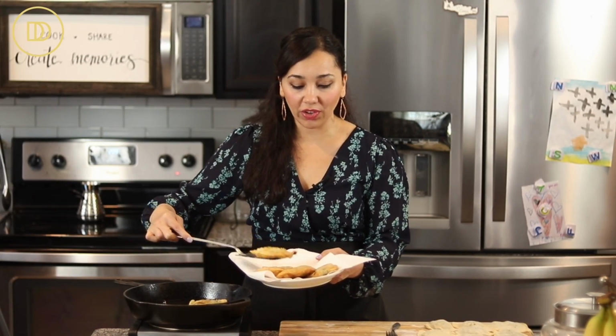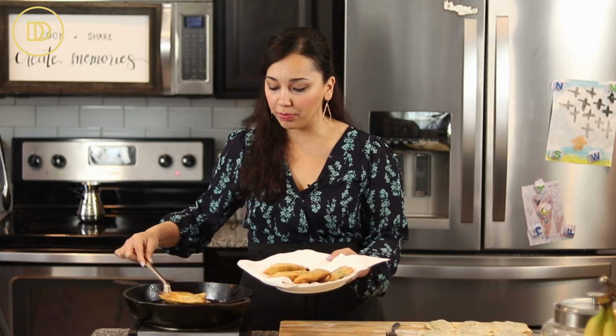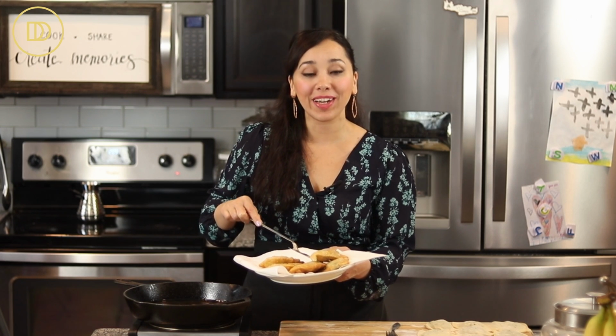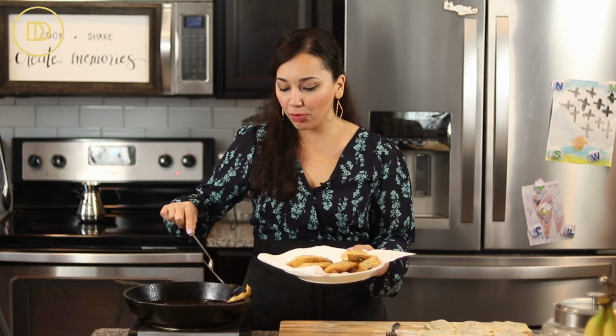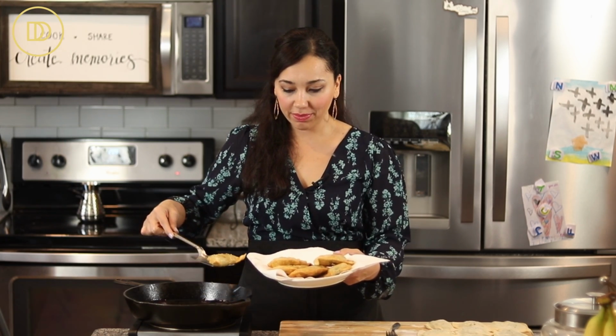Once they're golden all around, go ahead and put them on a plate or on a tray that's lined with paper towels so it can absorb the excess oil. And I'm going to keep frying a few more, and then we're going to go on and taste them. So I'm done frying these.